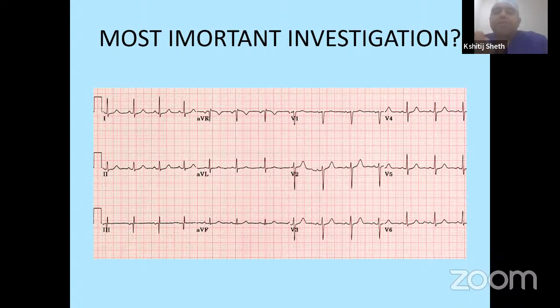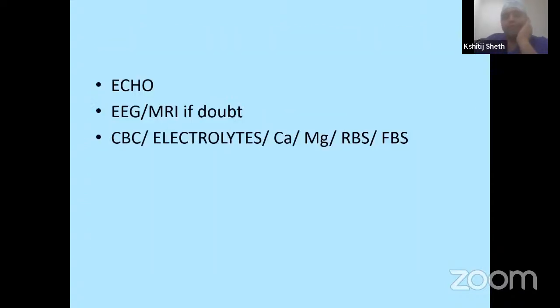What you have to specifically look out for in the ECG is the QT interval, any evidence of heart block, and any evidence of sinus node dysfunction. These are the conditions where they could develop syncope. Here the ECG is completely normal: normal sinus rhythm, no chamber enlargement, normal QT interval, normal PR interval. The second line of investigation would be doing an echo, to rule out structural problems like aortic stenosis, coarctation, and LV dysfunction. And when there's a doubt whether it is neurological versus syncope, get an EEG, MRI, or a neurologist's opinion.